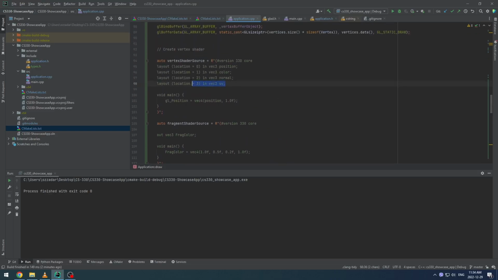The shader is defined like this, right? 0, 1, 2, 3, like this. Now we have to tell OpenGL that the vertex buffer we're sending in has this format inside.